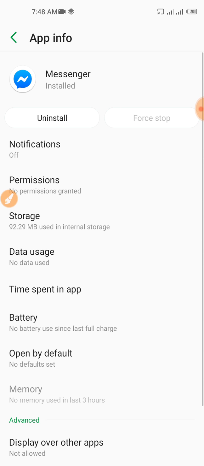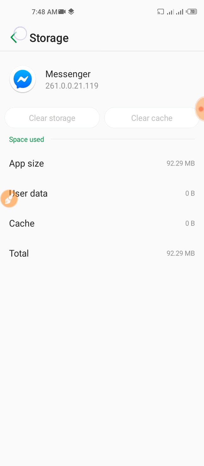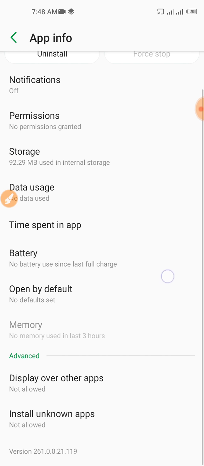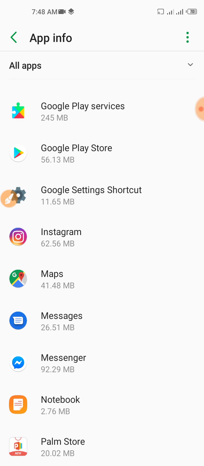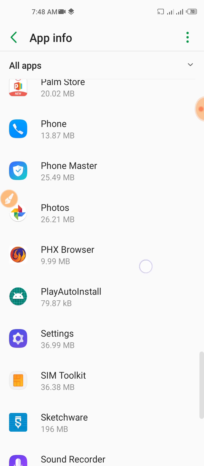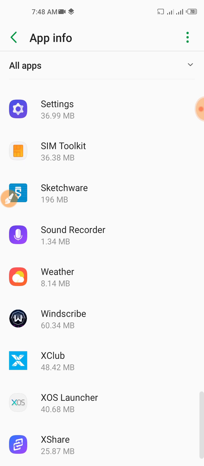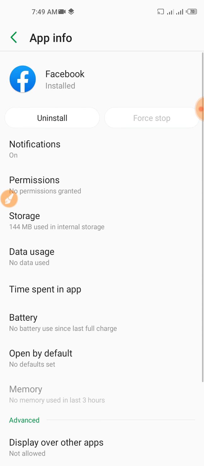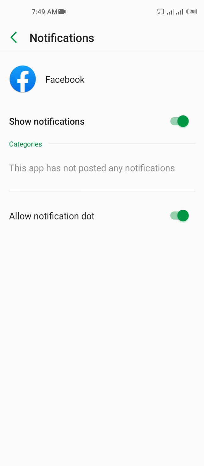Please, if you want to use your WhatsApp, not while you're working. You don't use the app while you're working. Your notification from your WhatsApp, your Facebook, you don't want to see any pop-up while using the app. I don't even have WhatsApp installed. You have to turn it off.